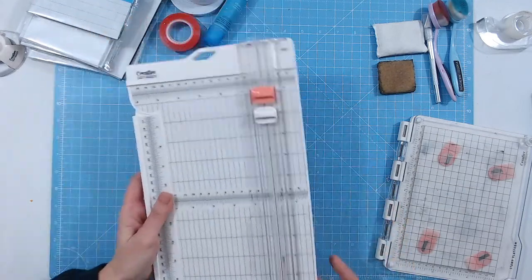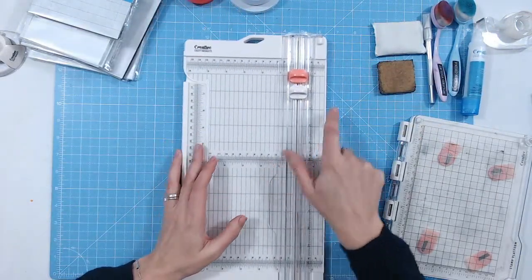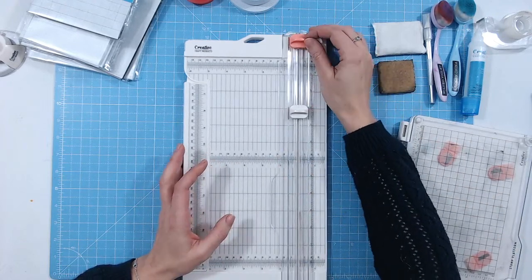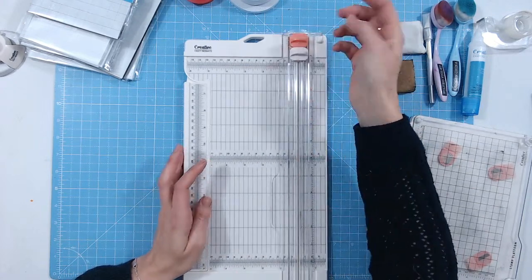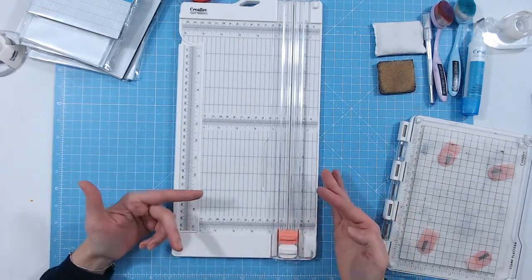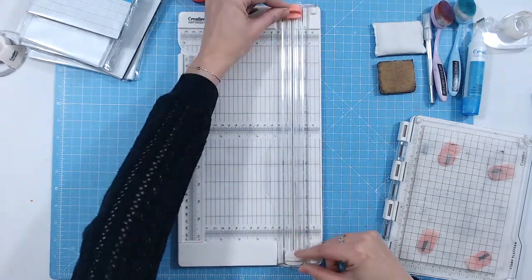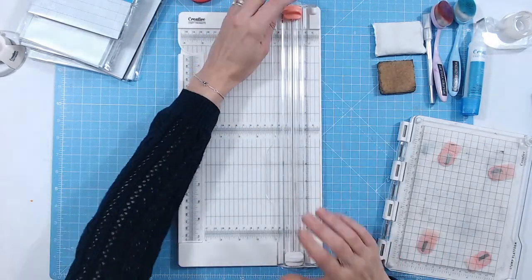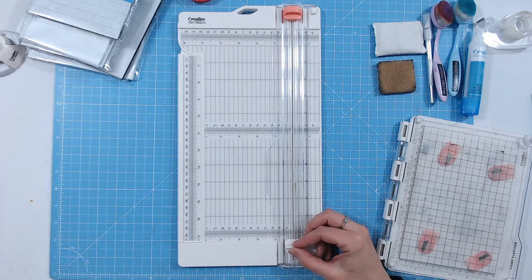Now, the trimmer is brilliant. If you go to Craft World and you see the videos that I do every week, if I use a trimmer, I often tend to use the scoring blade. It's fabulous because the cutting blade is the orange one, the scoring blade is the white one. They can tuck up out of the way, so it's not a case of having to remove them before you do the next thing. If you're cutting and scoring, you haven't got to keep taking one out and putting the next one in. They just sit at the end out of the way, so you're free to use the other one right up as far as it needs to go. You do get replacement blades for these, and they're really, really inexpensive too, so you can grab those.